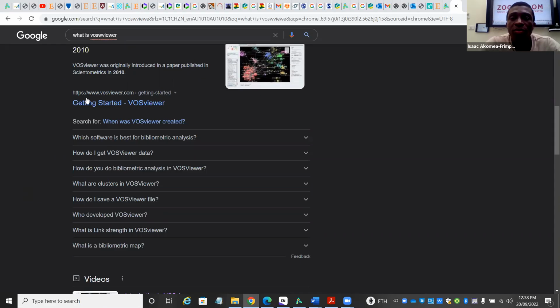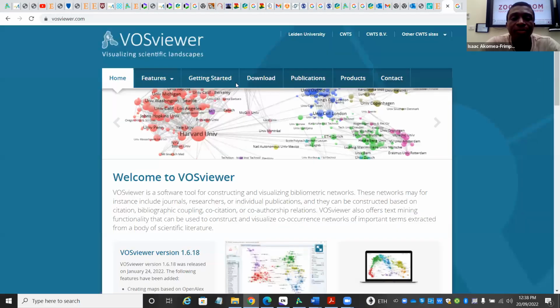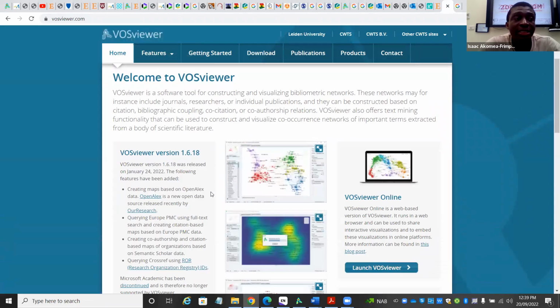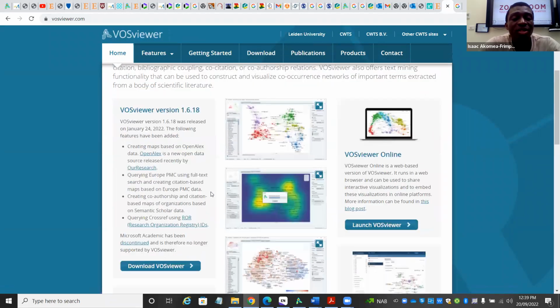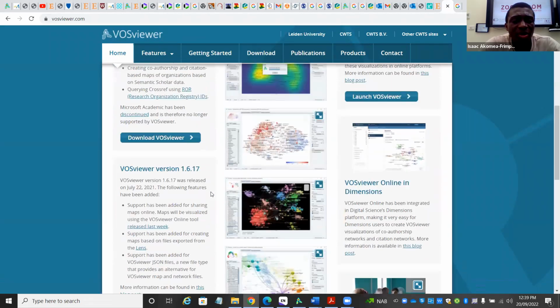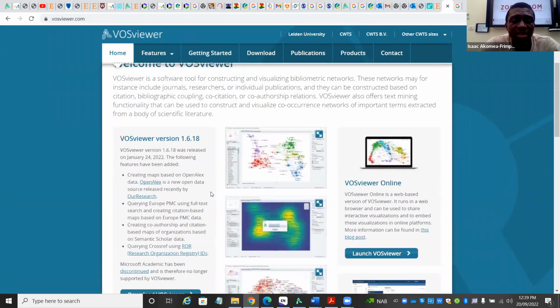Okay, so you come to the VOSviewer website, and then you look for the latest version of the VOSviewer software. The latest version is 1.6.18. That's the latest, because that's the one which was released this year, January.